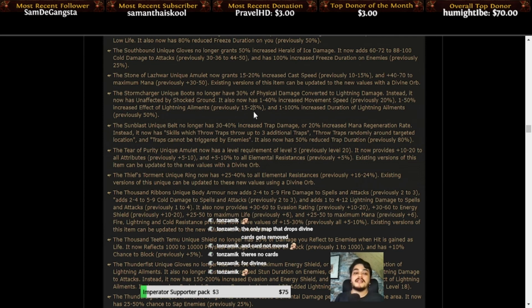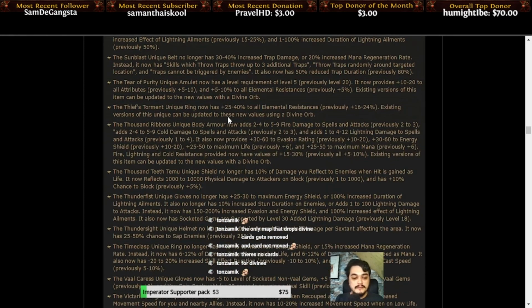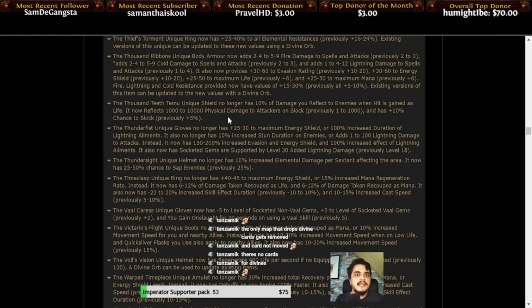And with the changes to the lightning ailments as well, you also have increased effect of lightning ailments, and increased duration of lightning ailments. This could be a really nice unique to use on your lightning builds, if any of you are gonna try. I may even actually try it on the Absolution. I don't know. But yeah, that is really, really amazing.